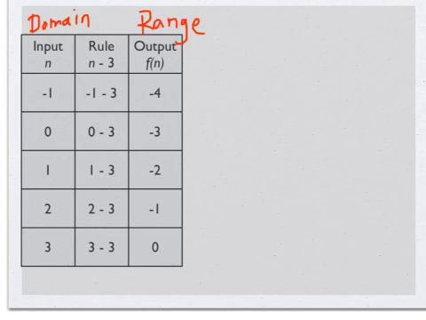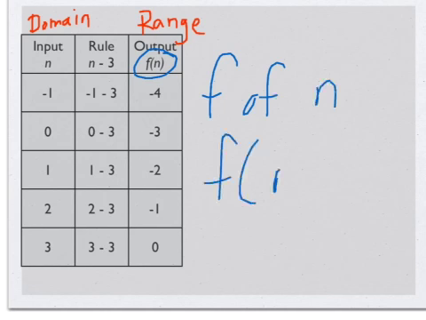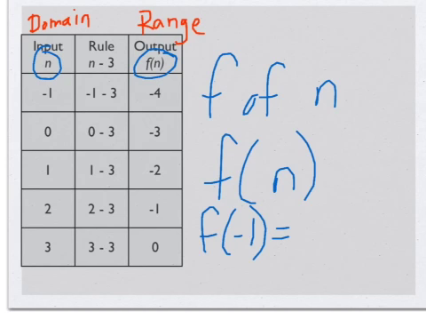One aspect of this that is very important to know about is this portion right here. This is the function of n, or it's read as f of n. We just write it this way, though. So the function of n, when n is a certain value, we replace that value, that input, and we rewrite the equation this way. So this is just kind of putting it all together. So this -1 here is the -1 here.